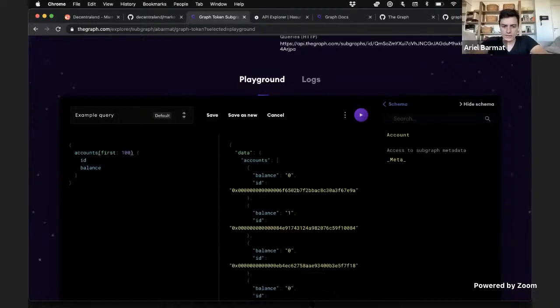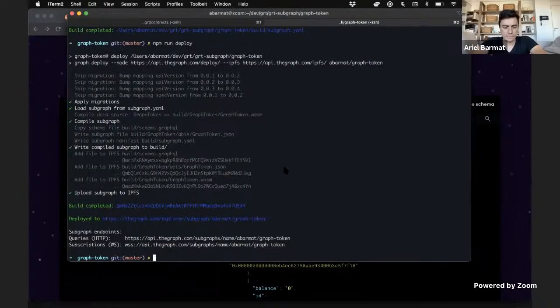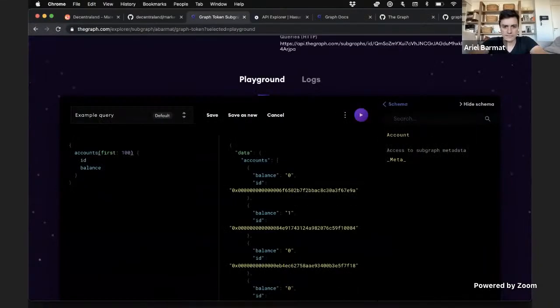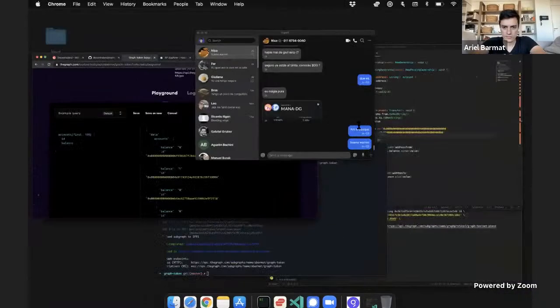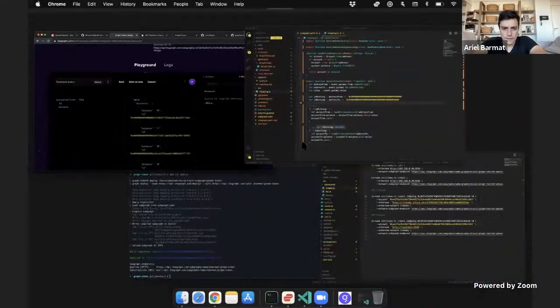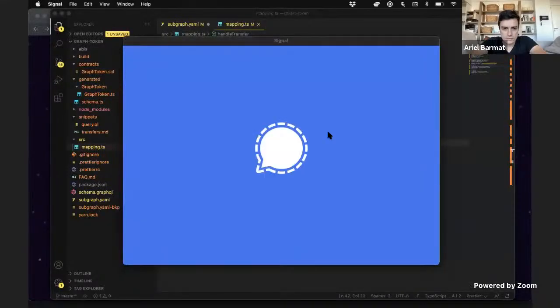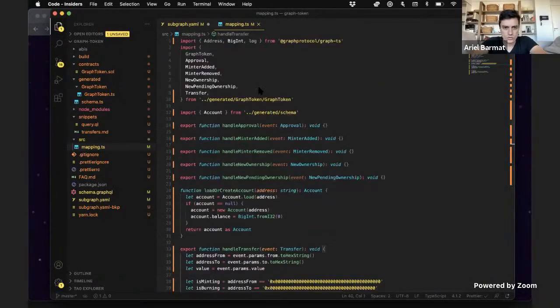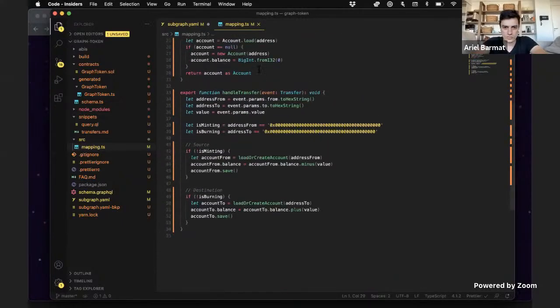But it gives you an idea of the workflow. Something you might need when developing a subgraph is adding some debugging information. Let's say you want to add some logs to your handler. You can import this graph-ts library and use the log function.